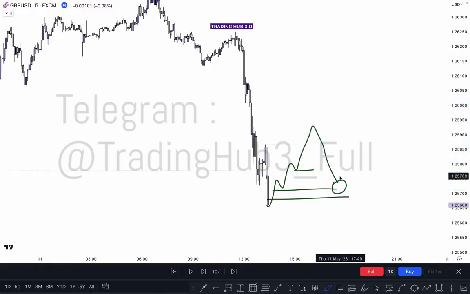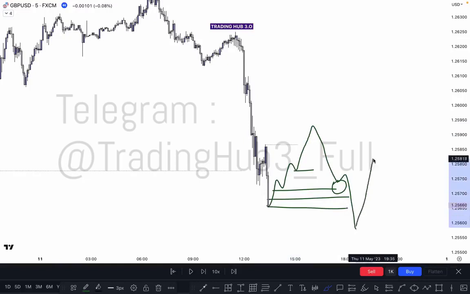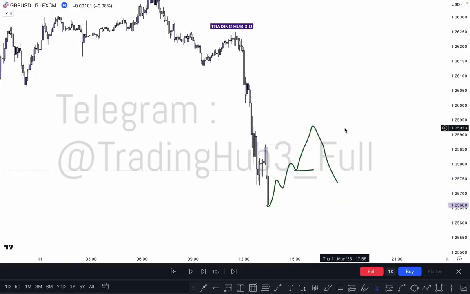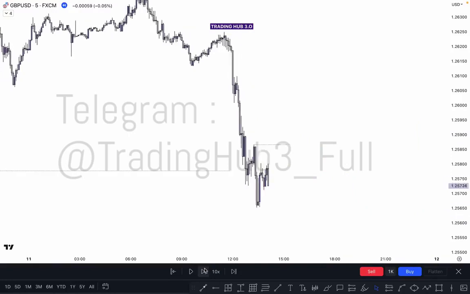But what happens if the market again pushes downside and breaks this low and again breaks this high, and then you have to buy here. Now you can buy here at this point. So this is a valid entry for the buy, and this is invalid, right? I hope you understand. So let's see what happened next after this one. Then we can understand very easily, right?